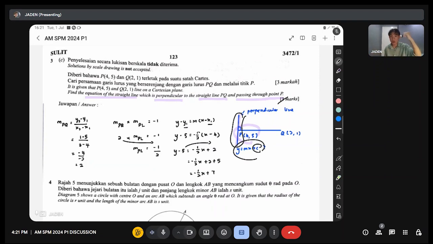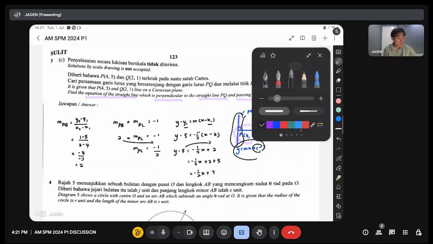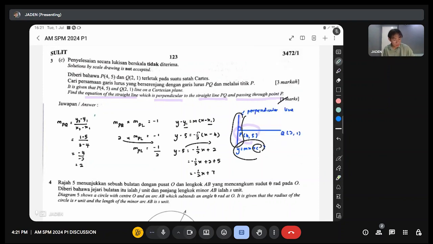3 marks in your hands. Okay, and that will be number 3. So there's a few things here for you to learn. Number 1 is finding gradient. Number 2 is this concept. A perpendicular line means m1, m2 equal to -1. So this is the normal line and this is the perpendicular line. Make sure these two gradients multiplied together, you get -1. Next is form equation. You gotta understand how to form an equation, and that is very important. Okay, that would be 3C.